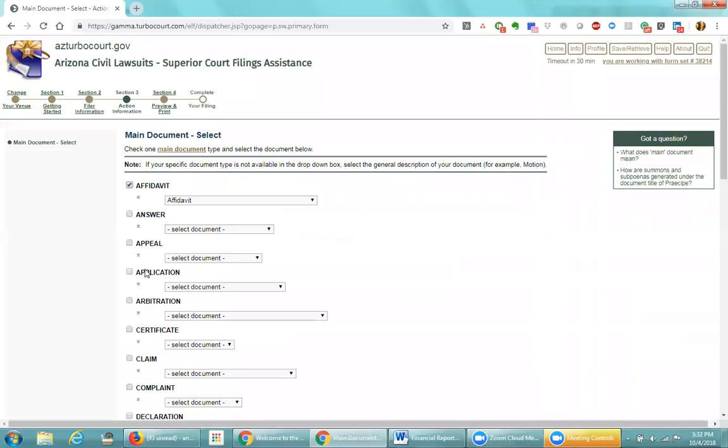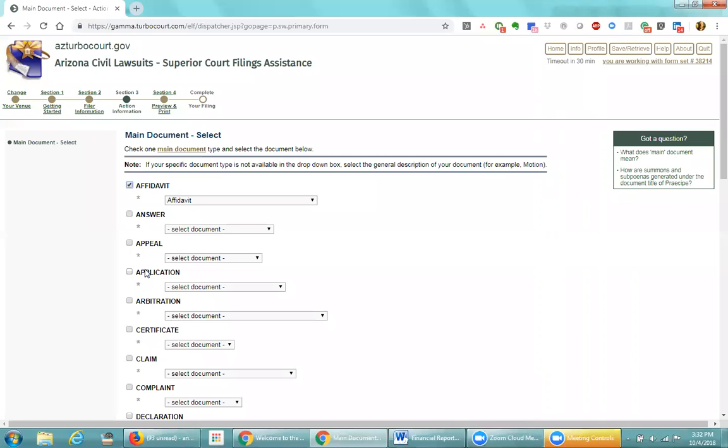Now I start attaching my documents, okay? So that's a very common scenario for filing. And this is the PIMA approach. If we were doing this in Maricopa, it would be very similar. Again, those first few questions, you might see them in slightly different locations and in a different order, but essentially it's the same thing, okay?